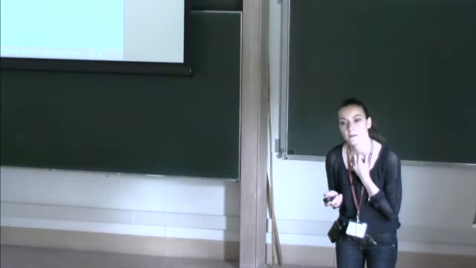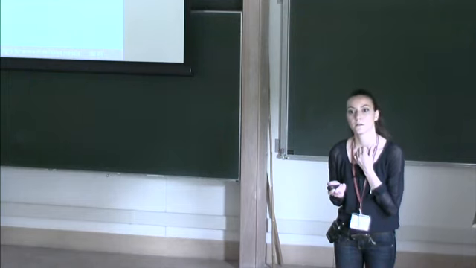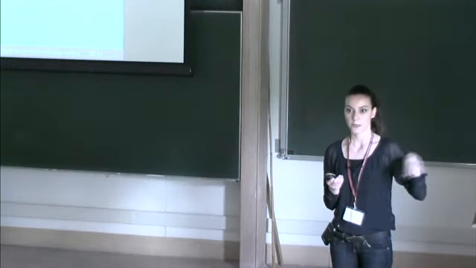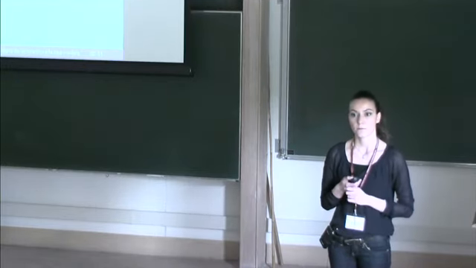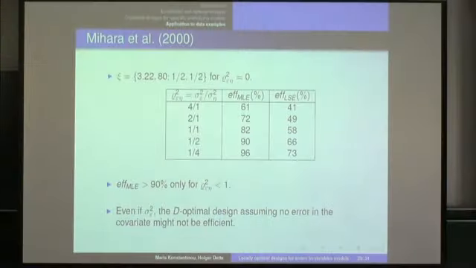So if you assume there's no error in covariates, you estimate your model and the error associated with that model, the response error, should be larger. But it doesn't make a difference here, because rho is sigma epsilon square divided by sigma eta square. So sigma epsilon is the covariate error. Yep. Okay, so here I include both. If I assume there is no error in the covariate, then this rho becomes 0, and it's the usual design.